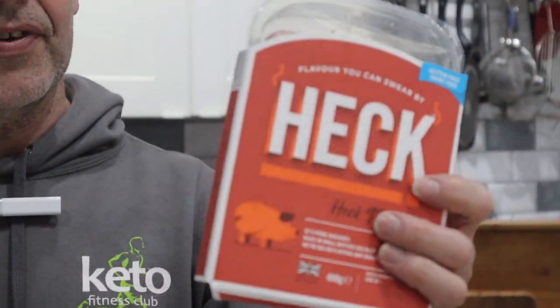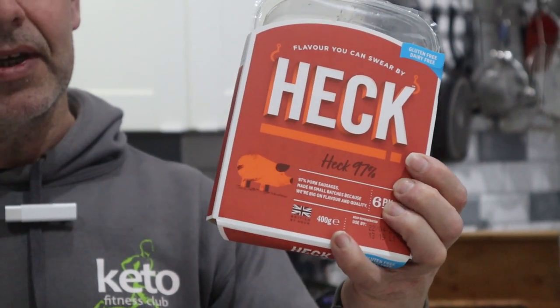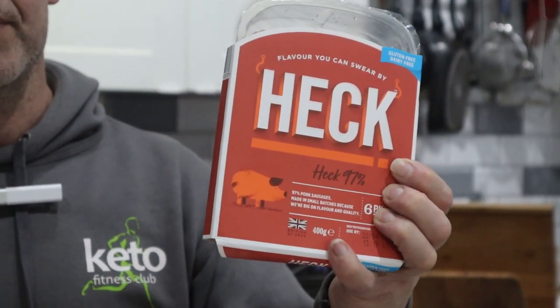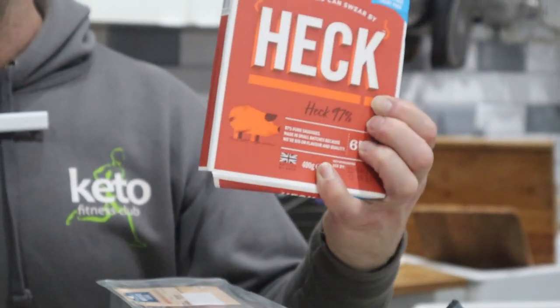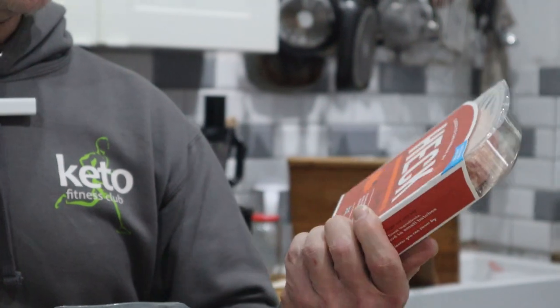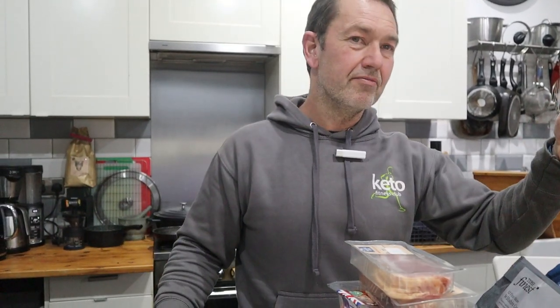I've bought HEC sausages — this is the first time I've bought HEC ones, mostly because all of the Tesco's own sausages had rice flour and none were above 90% meat. 72% was the predominant number. The HEC ones are 97% and have rice flour as the fourth ingredient. We've never tried HEC before — a lot of people say they're really good, so we'll give them a go. They're more expensive, but they have to be good to compete with Aldi, which are also 97% and don't have any rice flour.